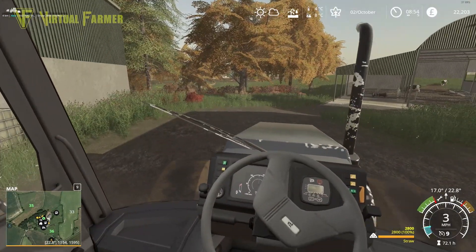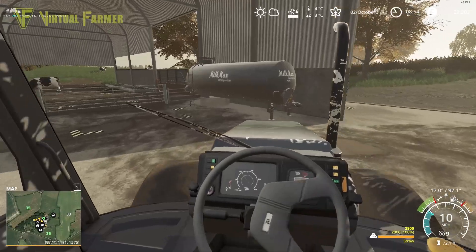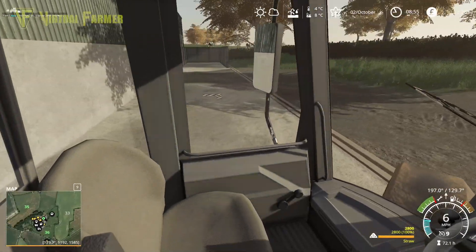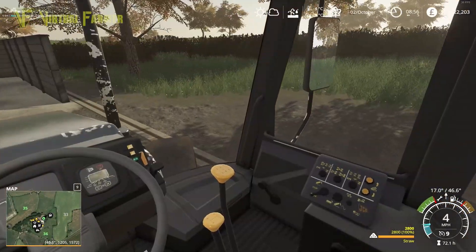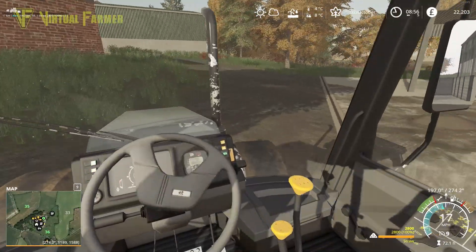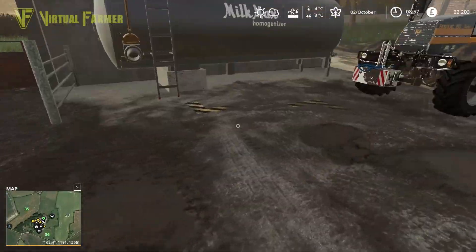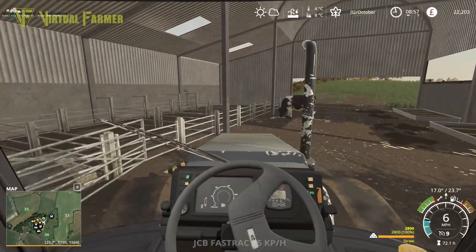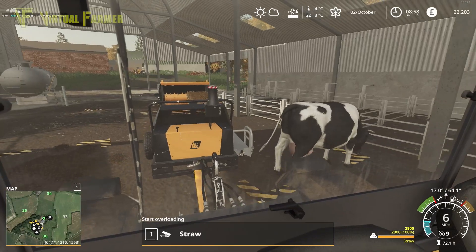Right, let's bring this in and bring it over here. The way this should work is just reversing it up and blowing it over — it's in there. We want to blow it into the pens on the far side. We do have a cow in there at the moment, so bring it in and then we can just blow this into these pens here.